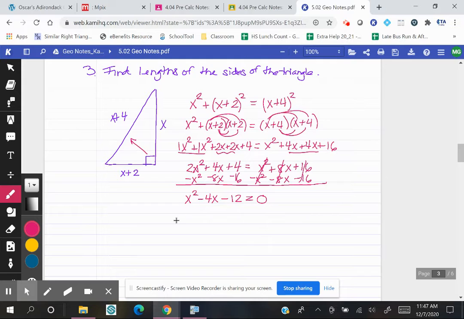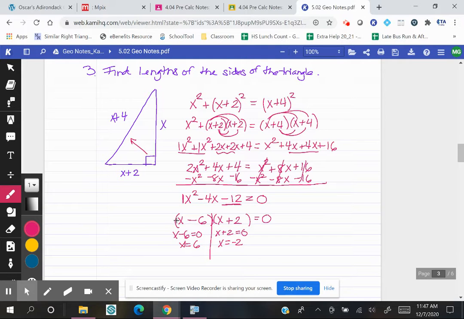Now I have an x squared and an x. You want to get it equal to 0, and now you can factor. So you can factor using guess and check, or you could factor using p's and c's here. Guess and check's a little faster, and I choose that just because there's a 1 in front of my x squared. And if there's any other number than 1, that's when I would use p's and c's. So I want to multiply to negative 12. 1 times negative 12 is negative 12, and combine to negative 4. So again, you can use your calculator if you need to. So negative 6 plus 2 is negative 4. Negative 6 times 2 is negative 12. Set each factor now equal to 0.